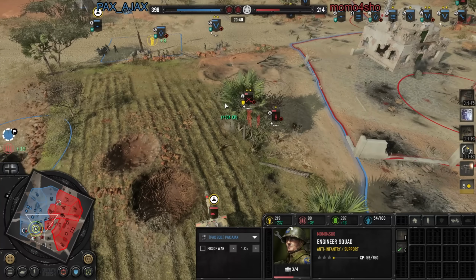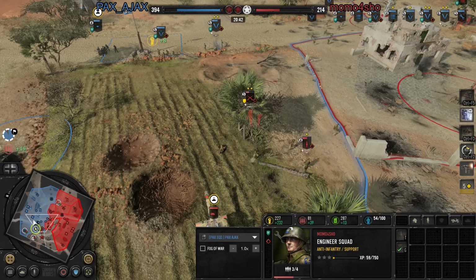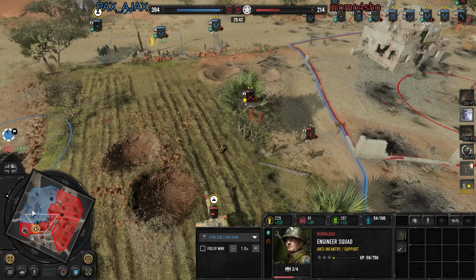Victory point is under enemy control. Give us a target. Heavy machine gun is targeting us. Move or die.